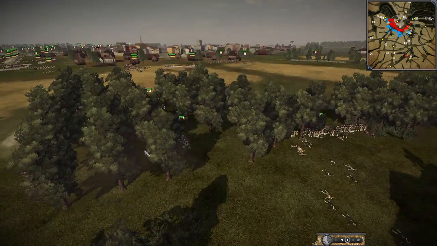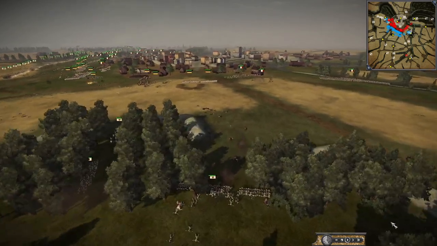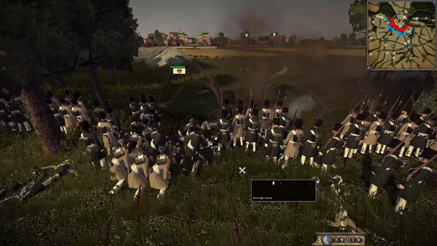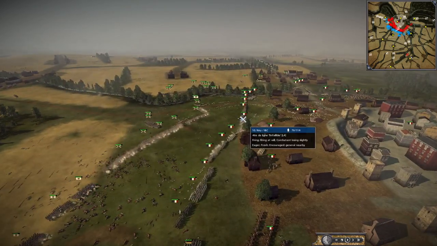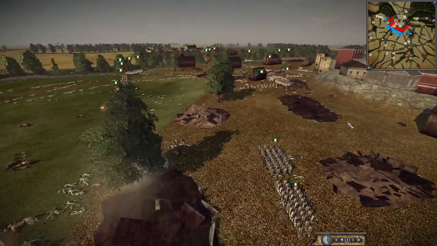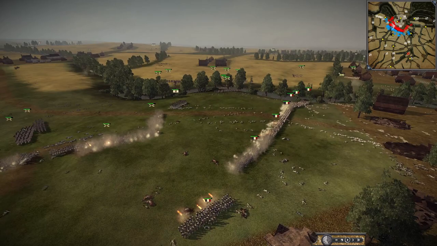All these Prussians in here seem quite content with just sitting here waiting, getting shelled by artillery. That's what they're currently being right now. These are Prussian-Russian infantry here, and they're just getting shelled. France actually losing here. You can see line infantry being broken. I believe these might be Germans. Yeah, these are Oldenburg infantry.